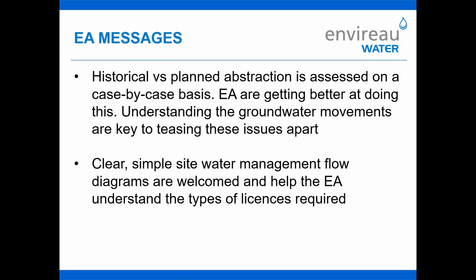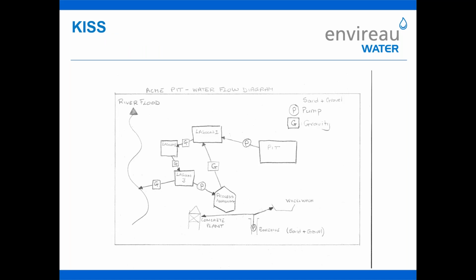The other thing that they find really useful is a clear, simple site water management flow diagram, which I will show you. And that is what will help you pull the right information together. And there is one. This is one, as they say, I prepared earlier. And what I'm trying to show here is that you can make it really simple. You don't need to go to head office to produce CAD drawings. The starting point is a piece of paper, a blank piece of paper, and a pencil. And what we're trying to show to the Environment Agency is that we understand where water's coming from and where it's going to and what is linked to what.